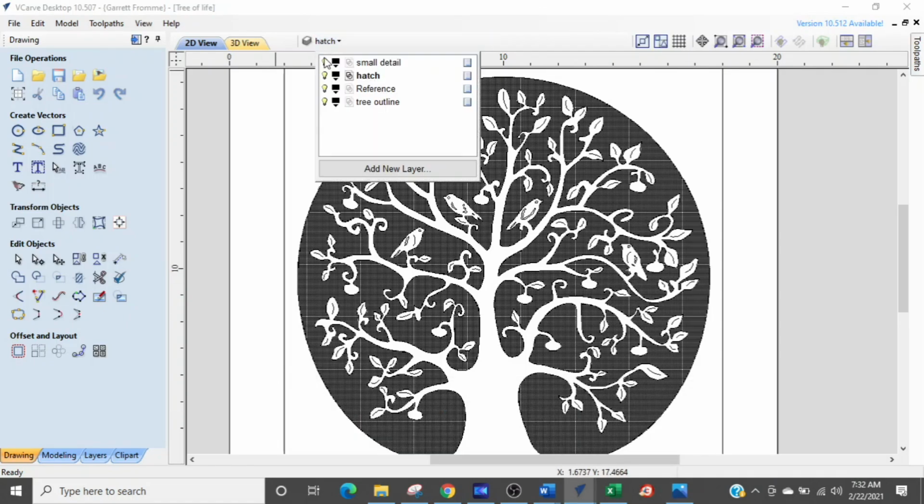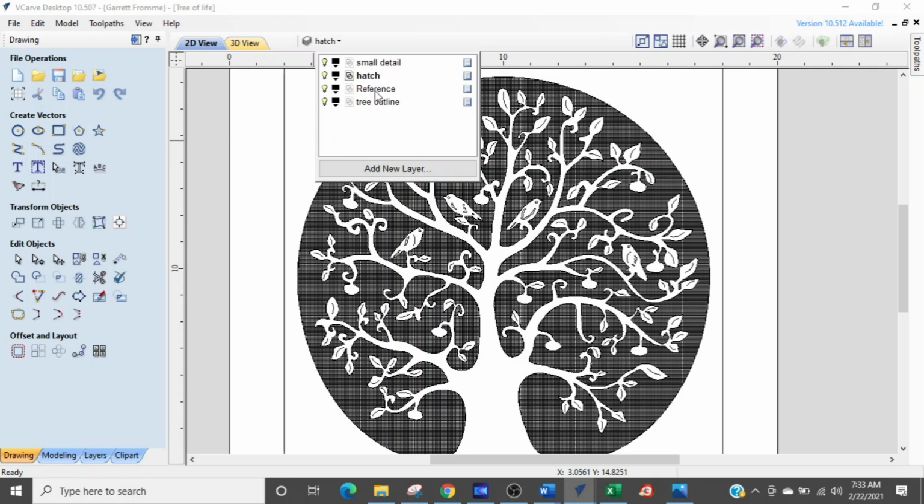And they are small detail, which would be the leaves and the details of the birds. Then there's the hatch, which is all the black area. And then there's the reference line, which is the box on the outside. And then there's the tree outline.